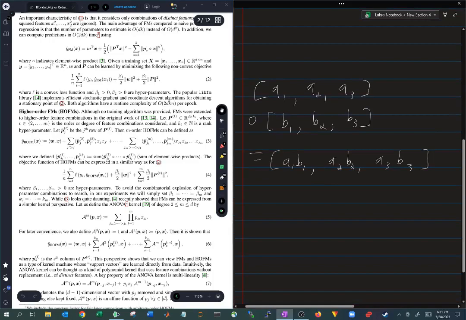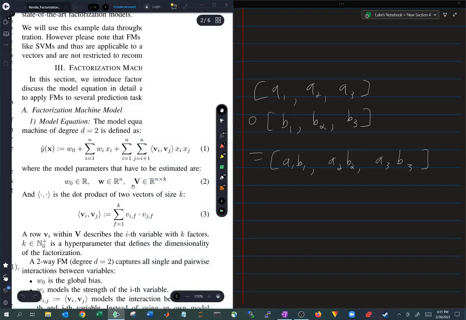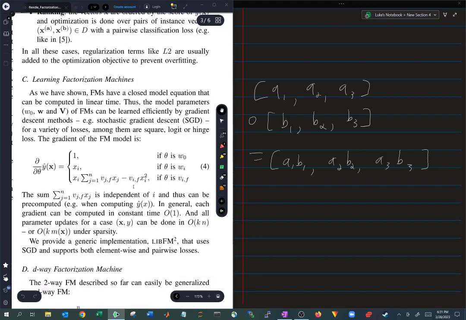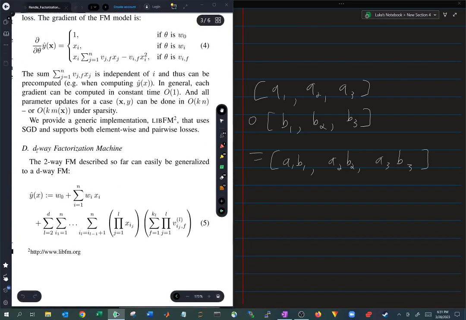But we should make sure that this equation 3 here matches what we have from the previous paper, because if we look back at the previous paper, what do we have? For higher order factorization machines, here it's called D-way factorization machines, whereas in the new paper it's lowercase m that is used to denote how many orders you're considering in higher order factorization machines. So we have this sum here.